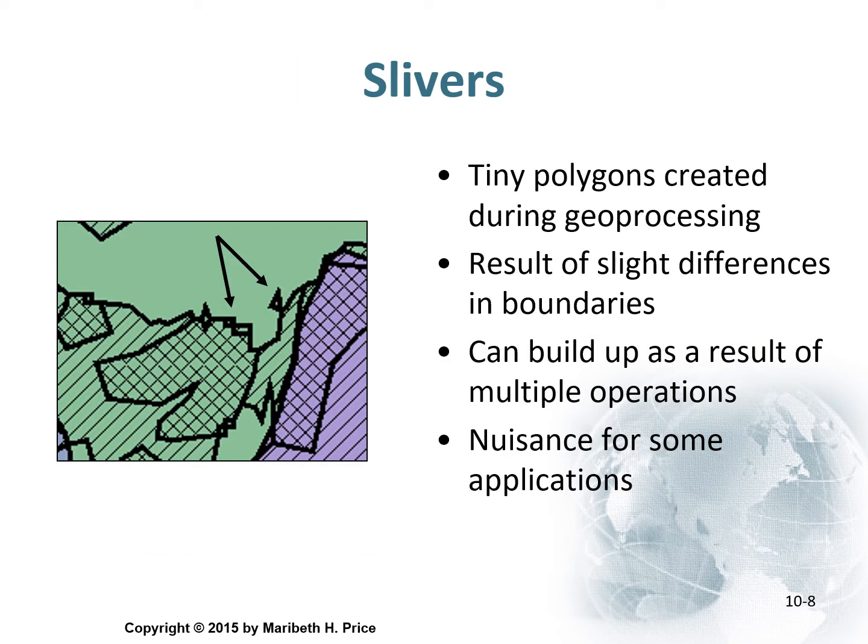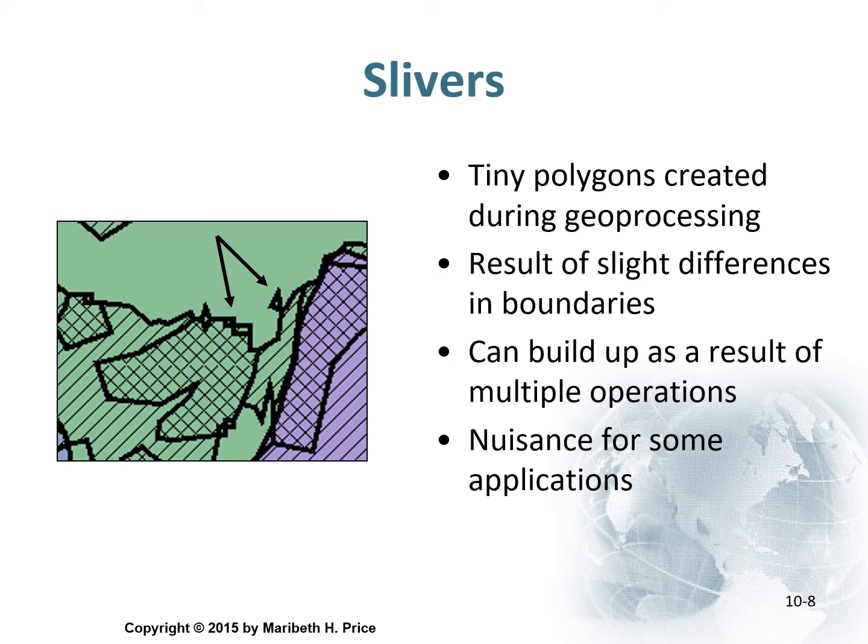One of the other side effects of overlays is something called slivers. Slivers are these tiny little polygons that get created during the geoprocessing, and they usually happen because boundaries of things that should line up don't line up exactly. And so you have two different data sets. One, for example, is a geology layer, and one is some sort of other data set, maybe soils or something like that. And there's a strong correlation between when soil types change versus the parent geology underneath. So when you go to combine these things together, they should be lining up pretty close to the same spot, but maybe they don't, and so you end up with a lot of little tiny things. That can happen.